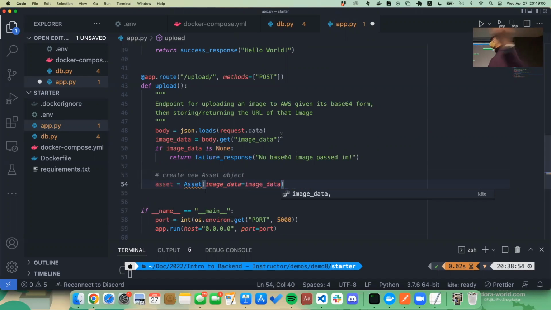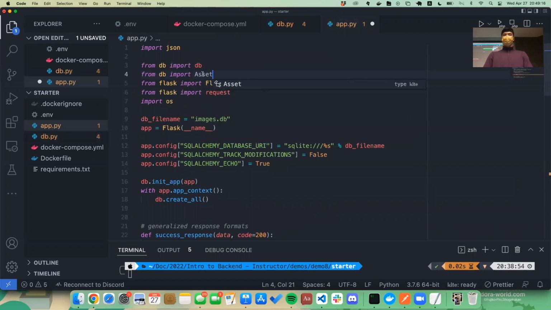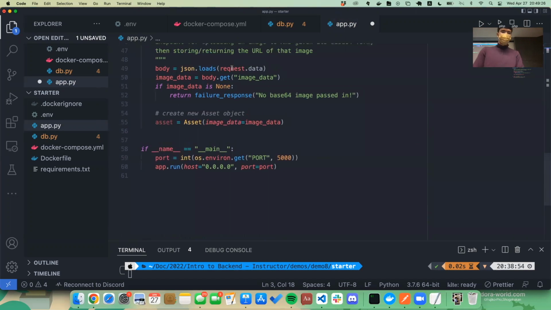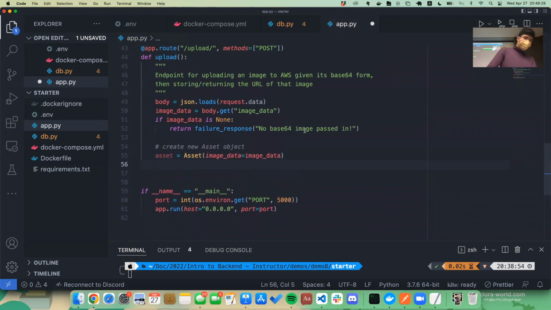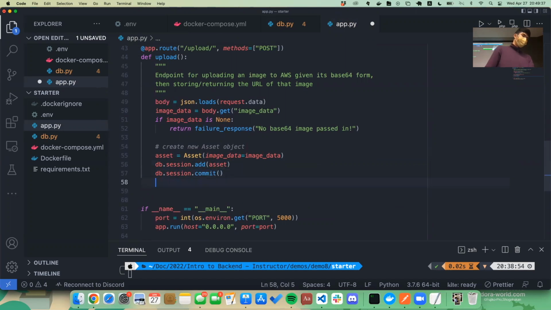So this is utilizing quirks that we covered in lecture 4. This asset class that we have in db.py, we haven't actually imported yet. So we first have to do that before this actually starts working. So we go to the top of the file, and from db, we'll import the asset class that we implemented. Okay, so once that's done, we will then db.session.add the asset and db.session.commit. So this should be very familiar to all of you as well.